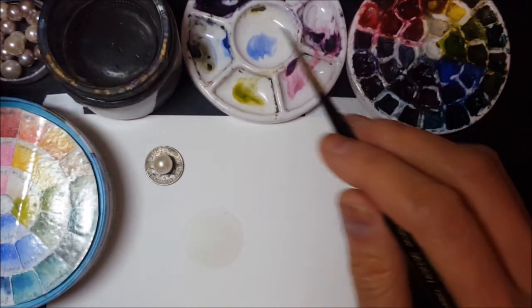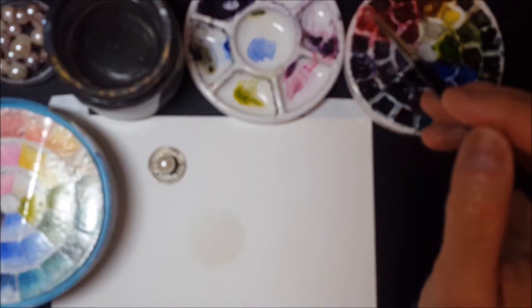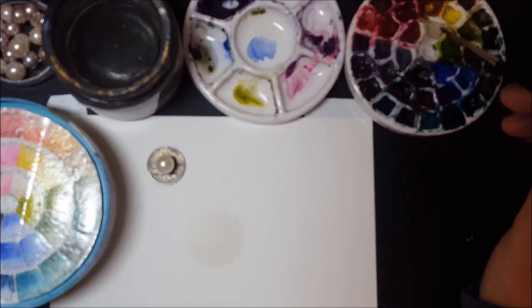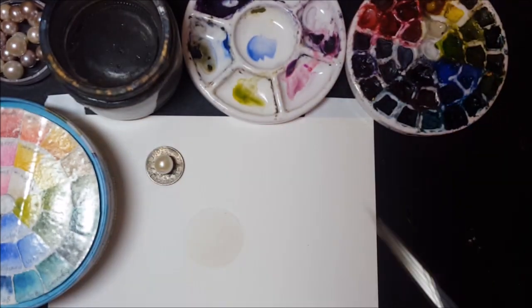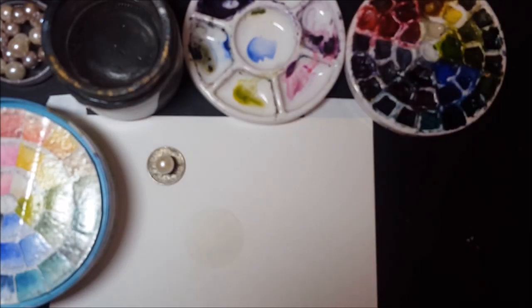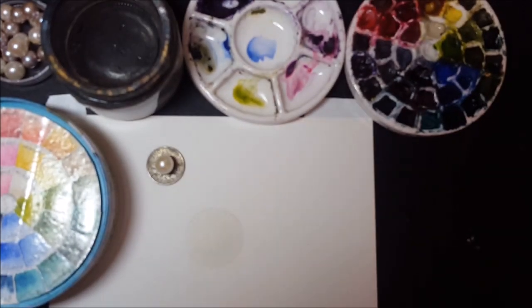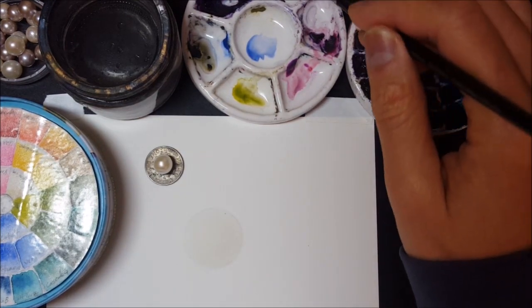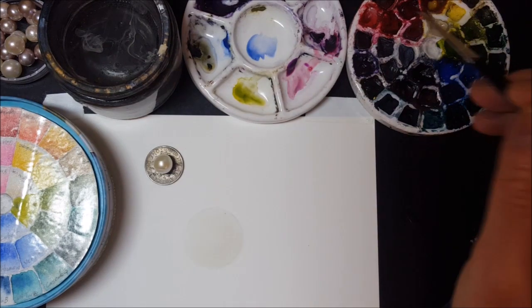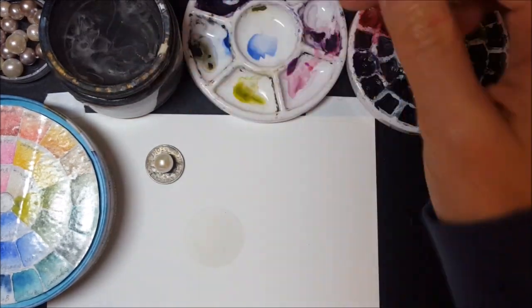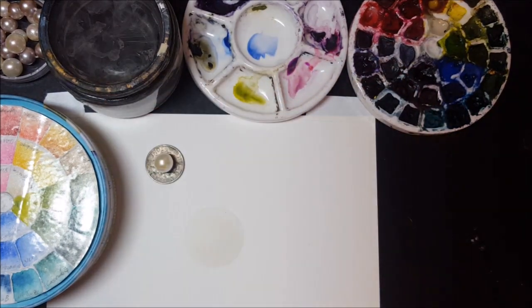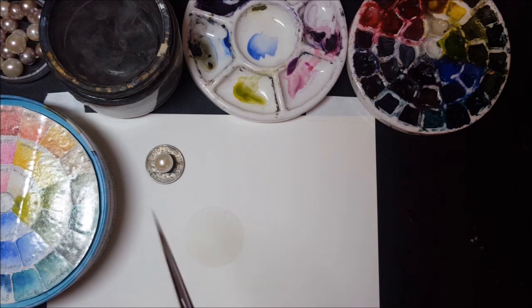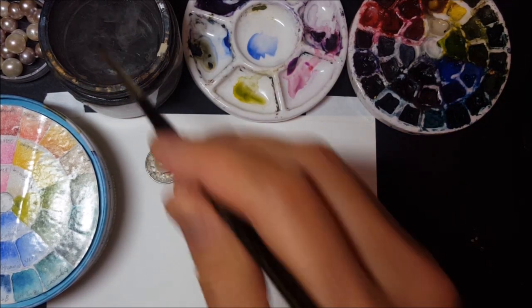And there's also hints of blues. And all of this is sort of muted down with over layers of buff titanium and yellowish tones. So I'm just preparing a lot of those here in the palette ready to go. That way I don't have to be wasting time while my page is drying. Sometimes if I'm doing a wash to mix those on the fly. All right.